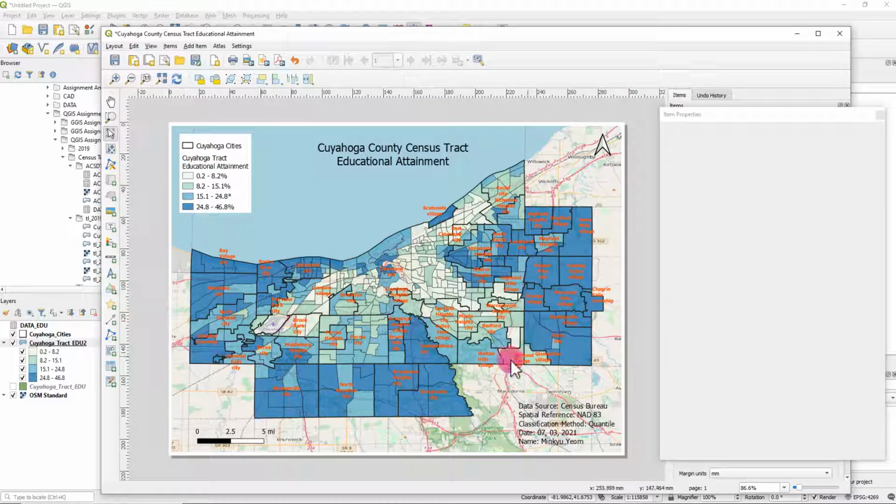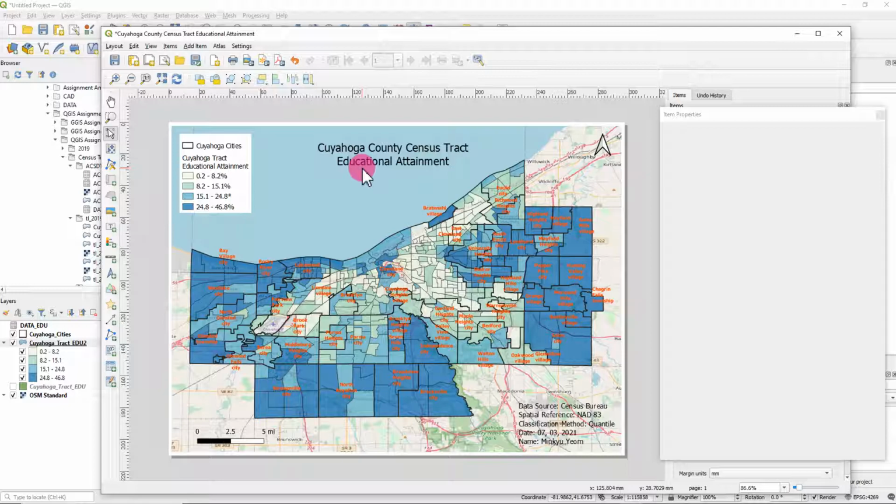Then you can just export this map and then attach it to your Word document and submit it. Okay, so it's going to be the same as your assignment, but you're not going to do census tract. You are going to do census block groups.